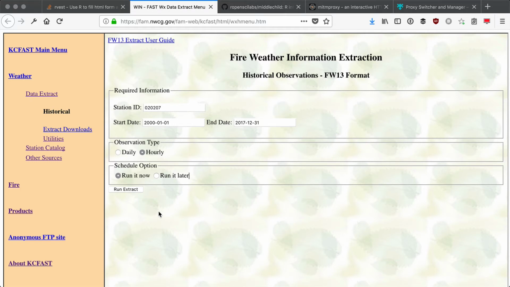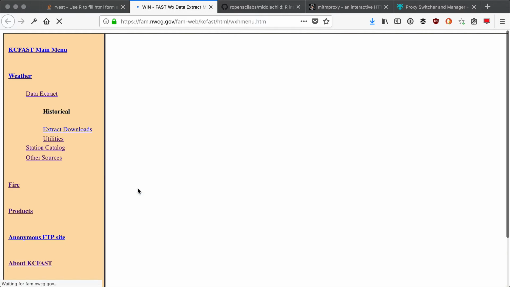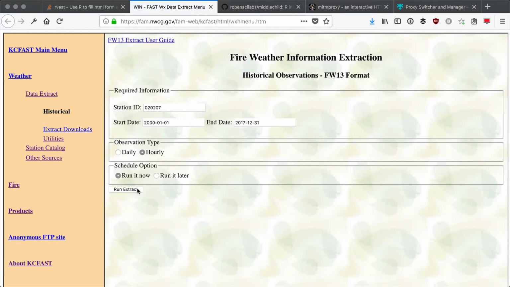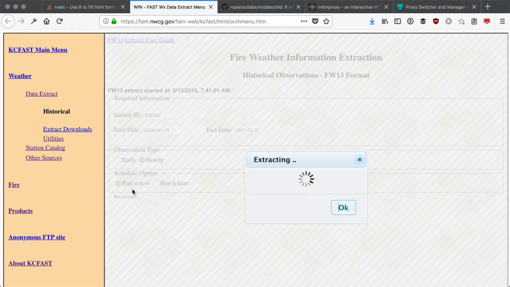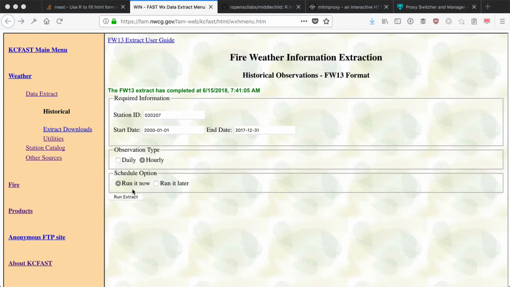And this is a really bad site. I mean, there's a lot of really bad sites. A lot of .gov sites are really horrible in the U.S. This is a really bad site because I'm just going to reload this so that everything reloads and goes through there. I'm going to run the extract. This may or may not work the first time, and this isn't related to the proxy. This is related to the site.